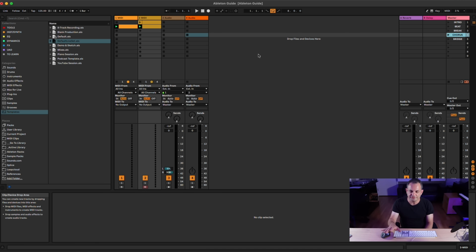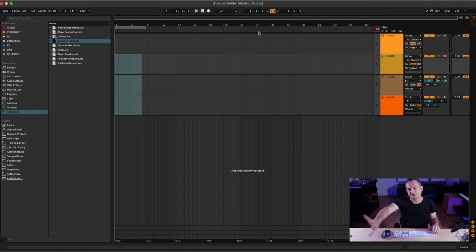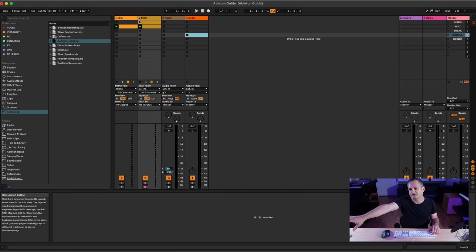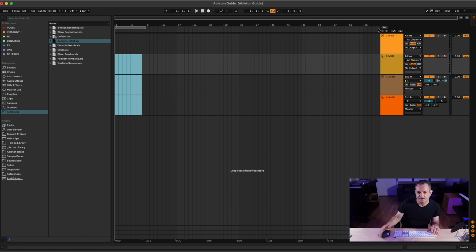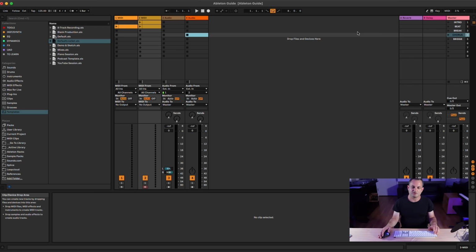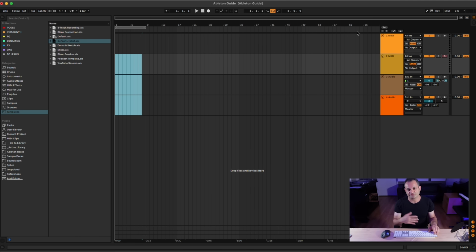I've seen some producers use this as a sketch pad to generate their ideas. They might have some clips that they play around with, but then they just sequence on this side. And I've seen other producers do full-blown songs in here and then transfer it over. Notice by playing these clip lanes, now these all appeared, and it's now playing this lane, not what's happening on this side if I had stuff on the side. So you can play back and forth between the two. And then to get back to the arrangement timeline, you just need to hit that button. And that will go back to playing off the arrangement view from the clip view.